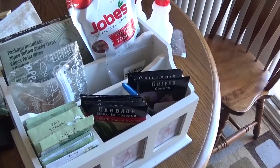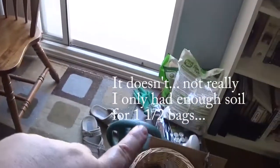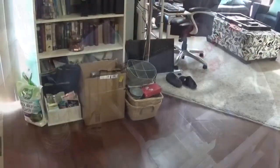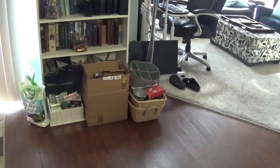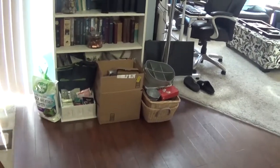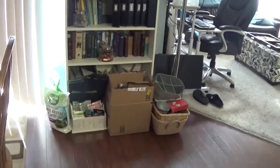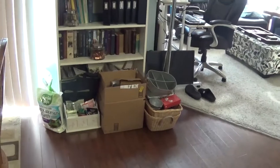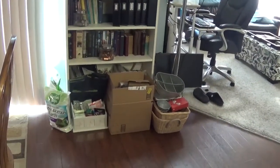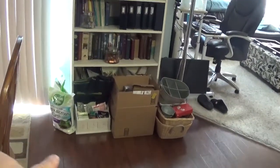I'm going to take a break from this, do that planting because that solves that problem, and then I will come back and wrap things up. So I think I'm finished going through everything I can at this point. I have the two bags with the gardening stuff, and I just purchased some containers on Amazon — I'm going to repackage those. I still don't have a permanent home for them, but that will come as I sort through the rest of my apartment.